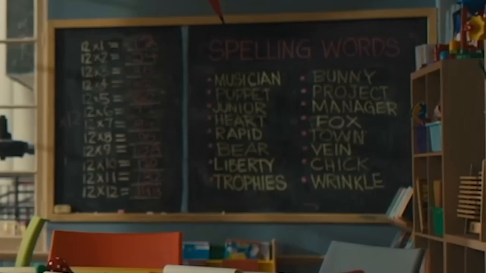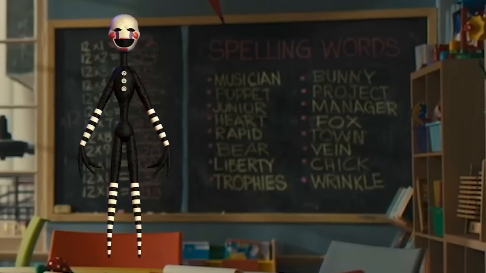But if you look at the second one, it says puppet. I do think this is an Easter egg about the puppet in FNAF 2, and at the end of the film with the end credits, the movie does really tease that the puppet is going to be in the next film. When Mike decides to become a night guard at Freddy Fazbear's Pizza, he gets an introduction from William Afton.